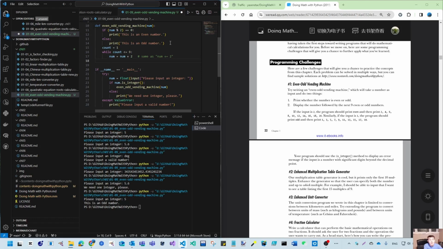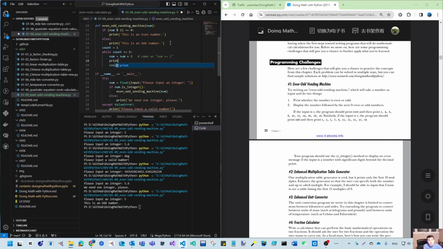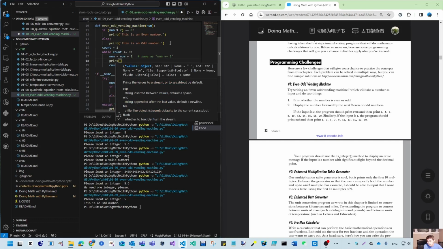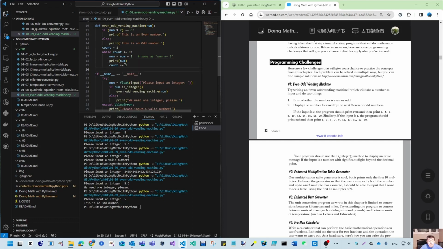Then I can do the count plus plus. Plus plus is not available in Python, so I can use plus equal 1. That will make the stepping, and then I will print the number. So I think that is done.